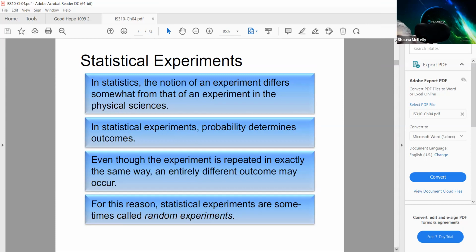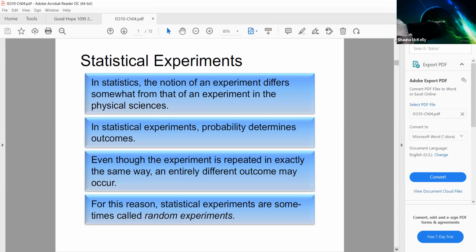An experiment is actually performing the action and noting the outcome. So for example, let's just make it really simple. If I'm going to have one die, and I'm going to roll the die and record the number that comes up. Rolling the die once is what we call a trial in the experiment. When I start rolling the dice and recording the outcomes, that's my experiment.